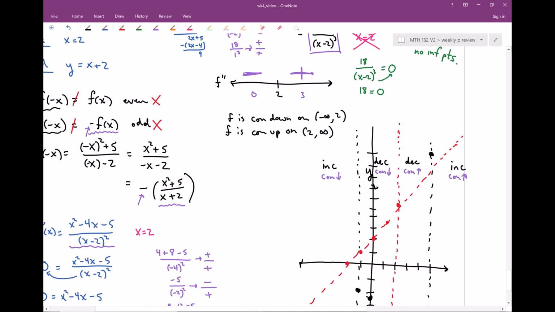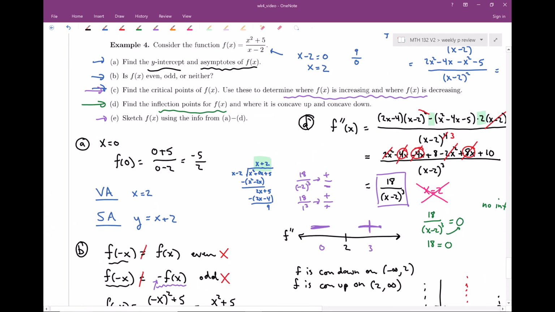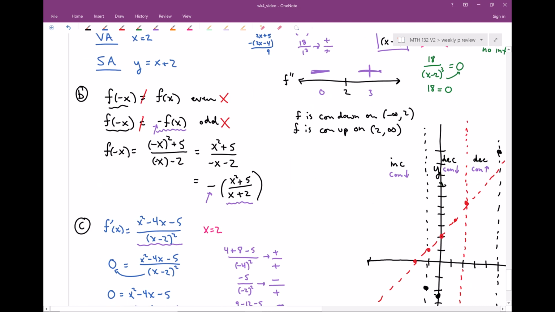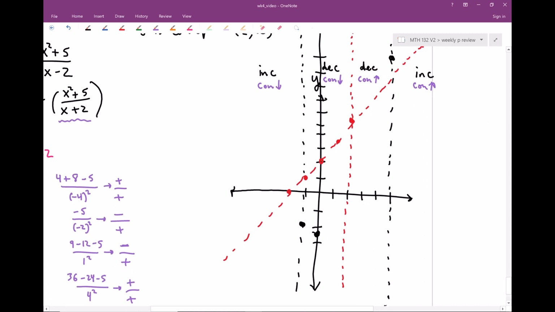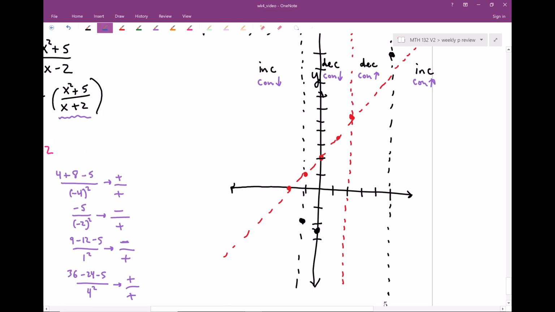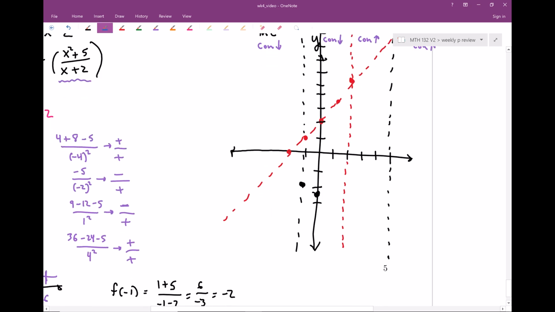All right, so all of this information, A, B, C, and D, right now we want to take this and combine it into a sketch for a function. So let's go over here, and maybe let's start at the far left-hand side. We have the function is increasing, and it's concave down, and we have the slant asymptote. So as it goes off to infinity, we want to be getting closer and closer to the slant asymptote. And I know that I want to contain these 2 points right here.